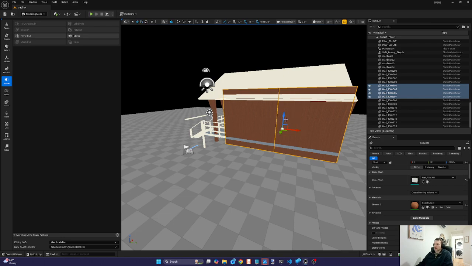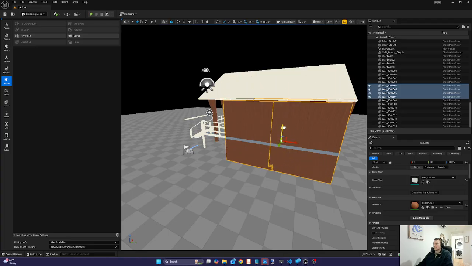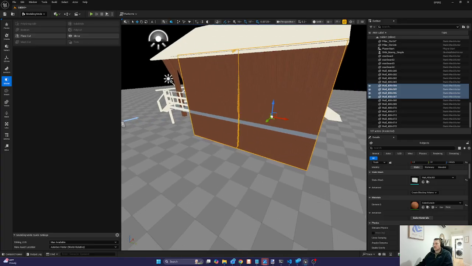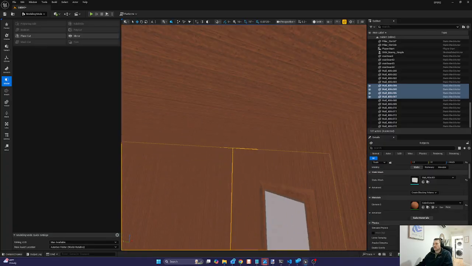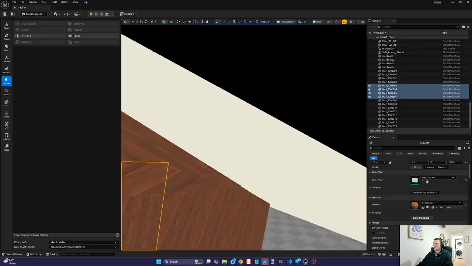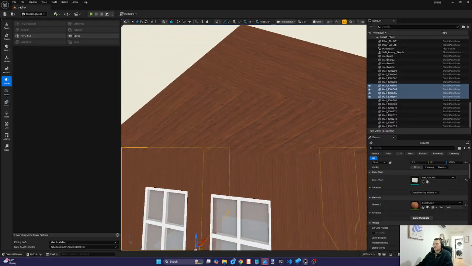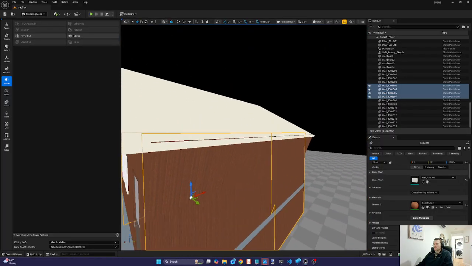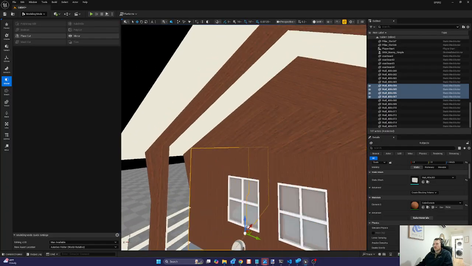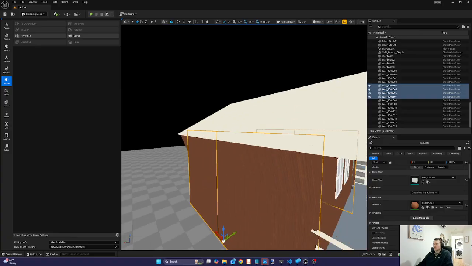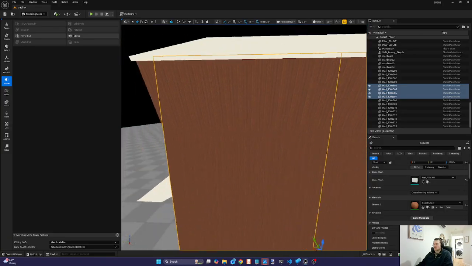Honestly, it's not that big of a deal just to elongate it as long as we want, because we're going to end up putting this into the ground. So we shouldn't have to worry about how long it is. If we just over exaggerate, it won't be the end of the world. So we'll do that, as long as we're not sticking up out of the roof. Should be good. I think that looks fine.